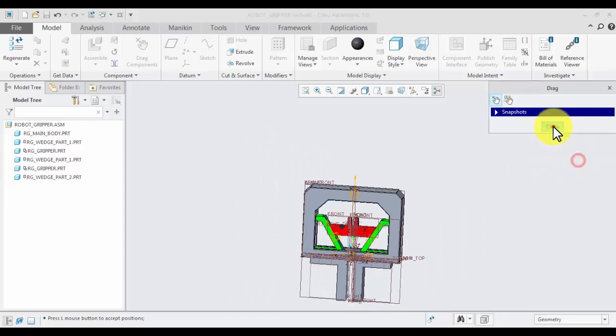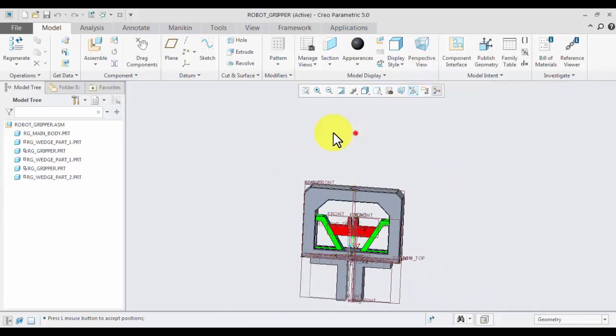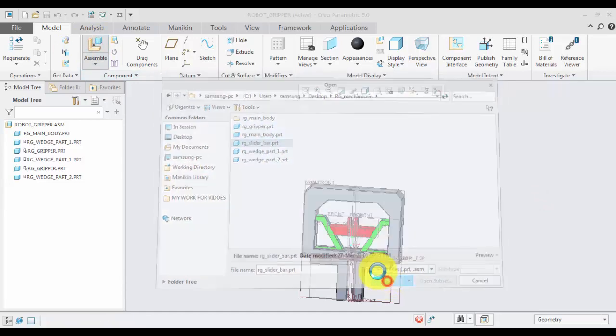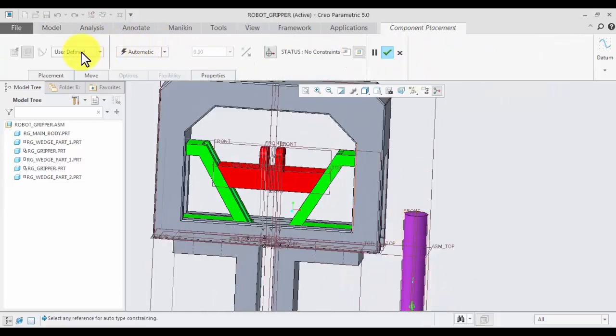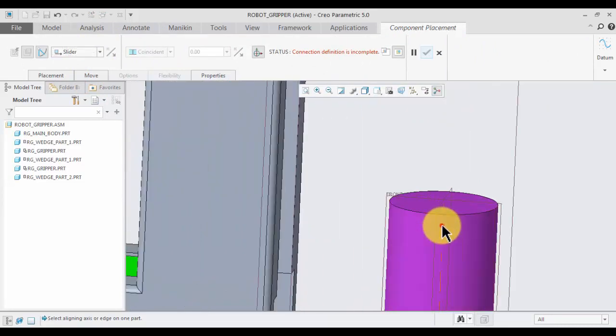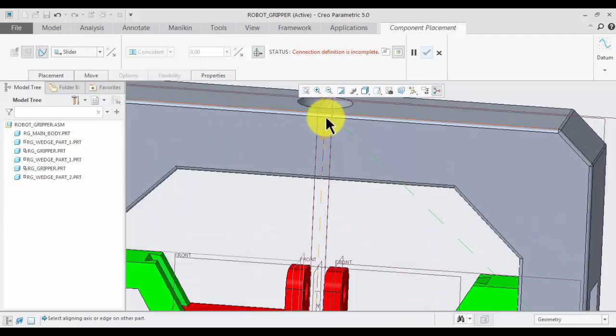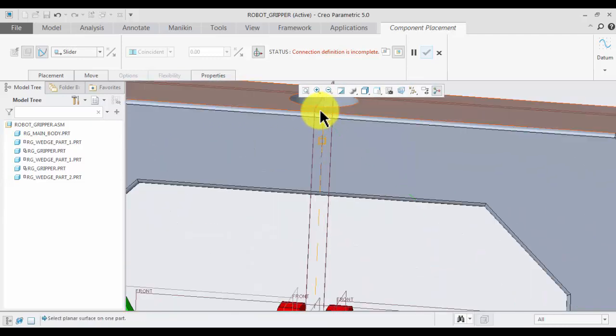Now the last part is the sliding part, slider bar, so slider and two axes for rotation.